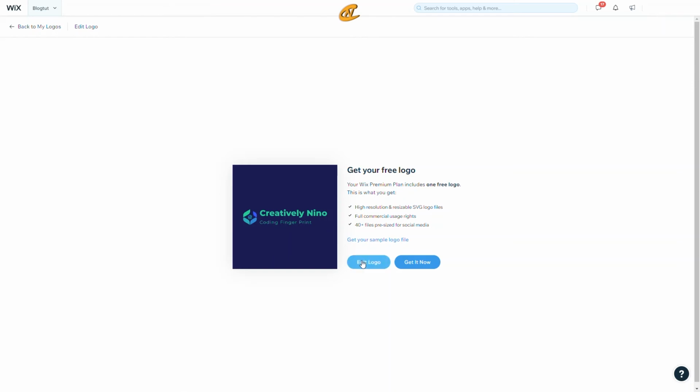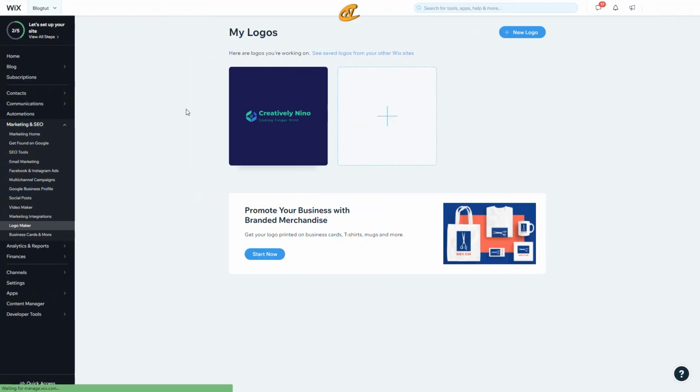If you don't, you can go back to editing the logo, or you can get it now, and then it will take you through that process to go through all of the different premium plans that you have. So you can have a different premium plan for this Wix logo plan. All right, and there are different ranges for those. There's a value, a deluxe, an advanced, a professional, and a basic one if you just want to take one thing. But there's all these different plans that you have, guys, and I would say make use of it right now. Okay, so that is how you can create a logo. And if you come back, you can see all of your logos within your one site here.